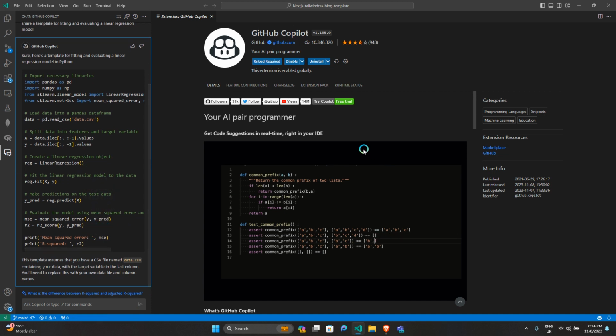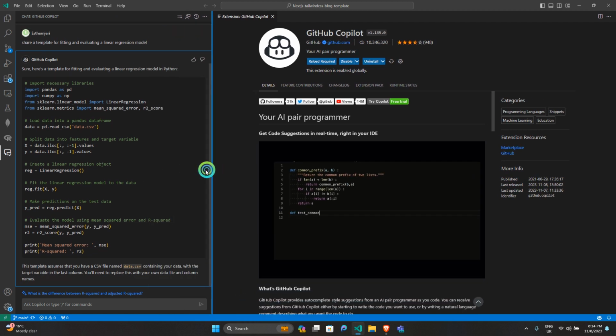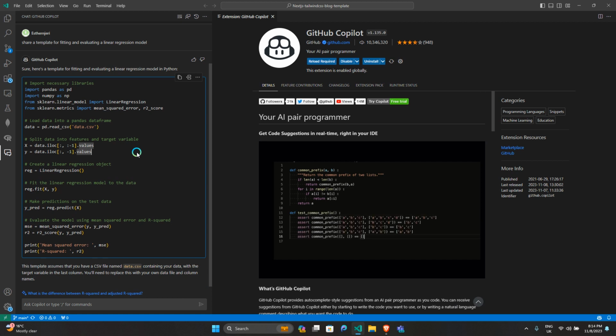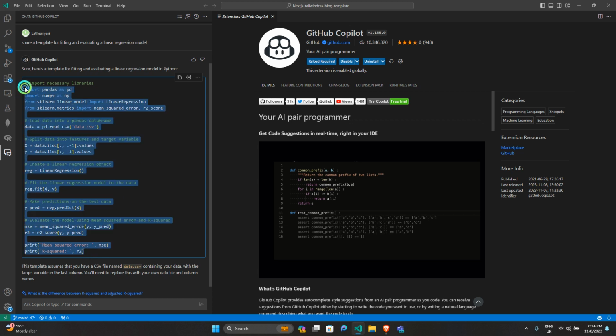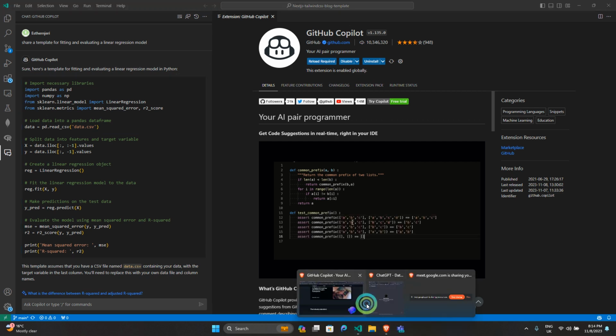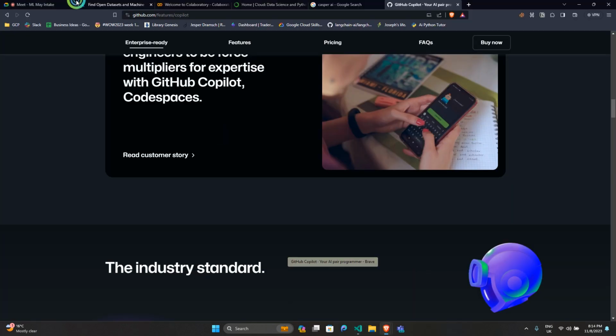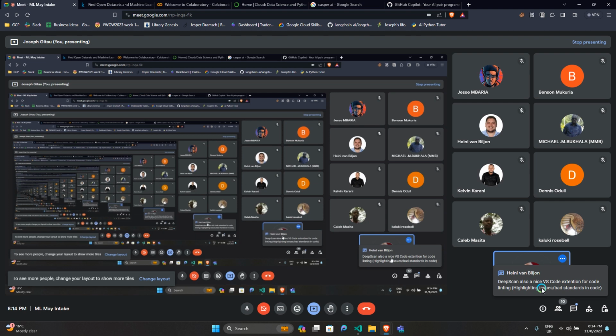So what I'm trying to show you guys today is, apart from learning what we are learning in class today, you don't have to focus much on maybe doing these things on your own. So you should leverage the AI tools that are out there to help you in what you are doing. So for example, this is code that has been generated for me here instantly. Yes, anyone without questions?